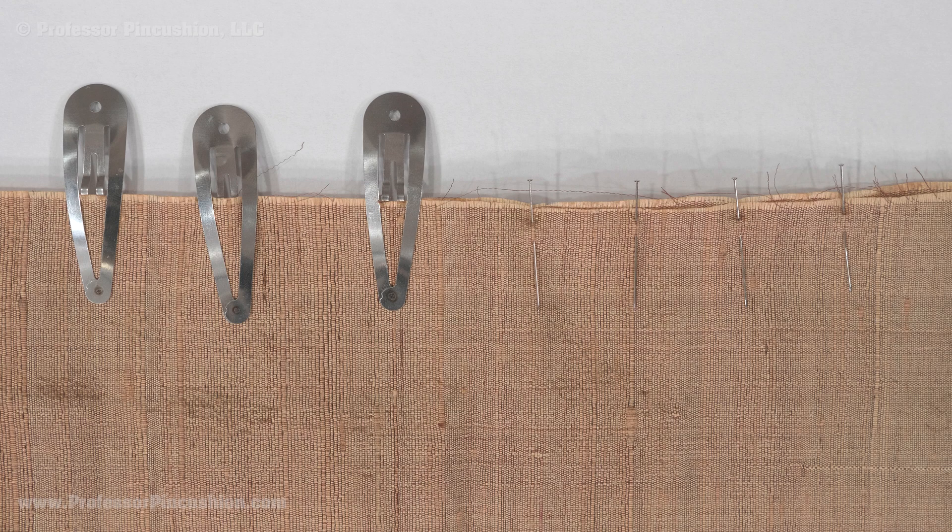One tricky thing about silk fabric is that it tends to fray a lot. If you can, you should finish or serge around the edges of your pieces. If the fabric is way too delicate for this, you can also take silk weight fusible interfacing, cut it into really thin strips, and fuse it to the edges. It's also because of this fraying problem that the preferred type of seam is the French or faux French seam.